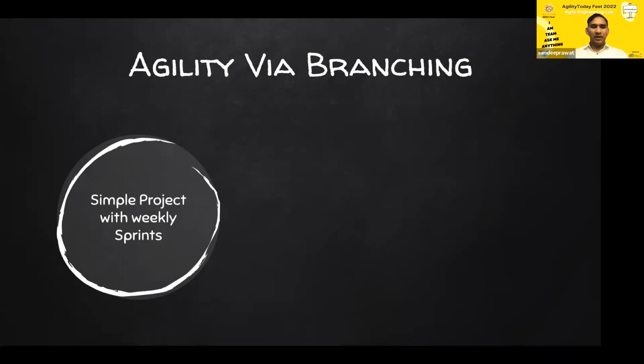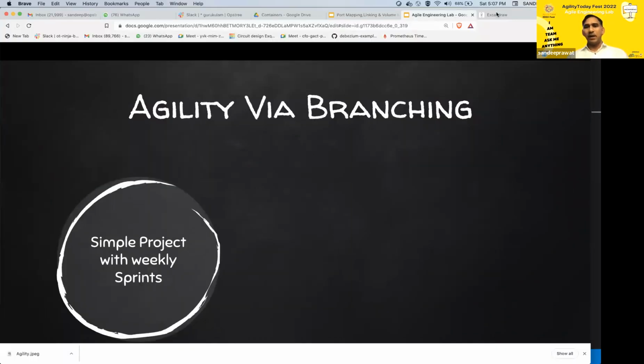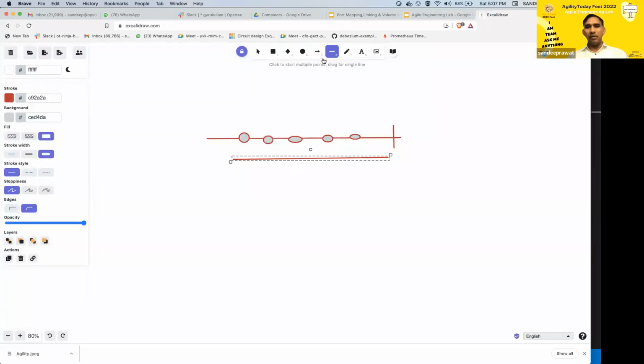So now let's talk about the branching strategy, right? Let's say we have a very simple project, not very complex. A team decides a weekly goal, and let's assume that they achieve that goal. So the scenario that Sonia is talking about: a team has committed that in this particular week, we are going to deliver the functionality, and the team is able to achieve all those things. Then this particular strategy will work for them, right? You will not have an issue.